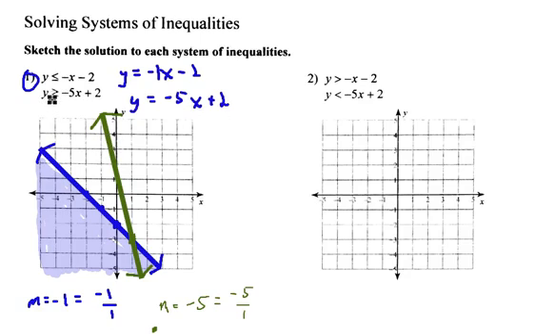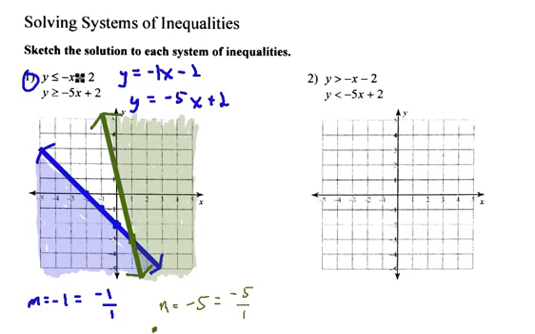But we want to graph this inequality. So we need to shade either above or below this line. Now above would be off to the right here, because if you go straight up from the line, that's above. And below would be off to the left here. All right, so this says y is greater than or equal to negative 5x plus 2. So we want to shade above, because greater than is above. I'm going to shade everything very lightly above that line.